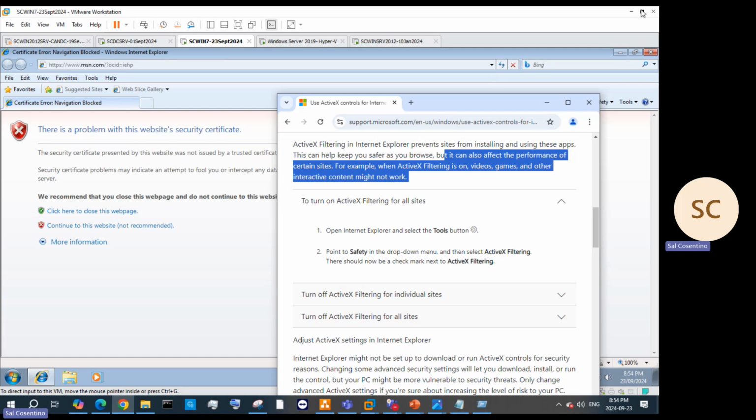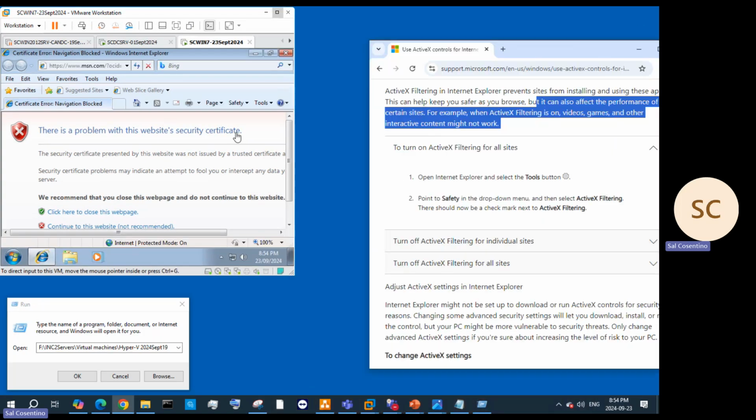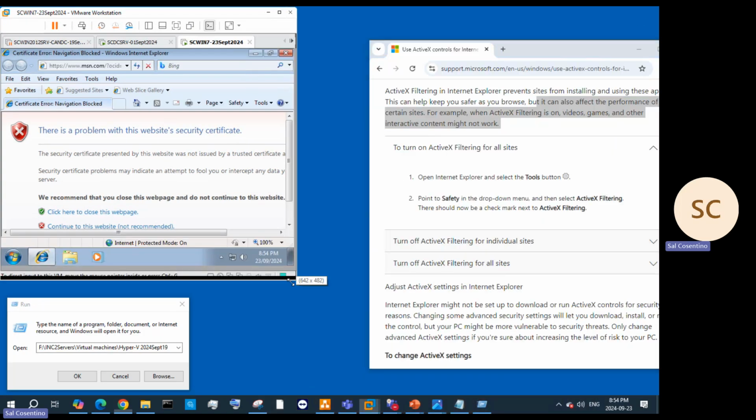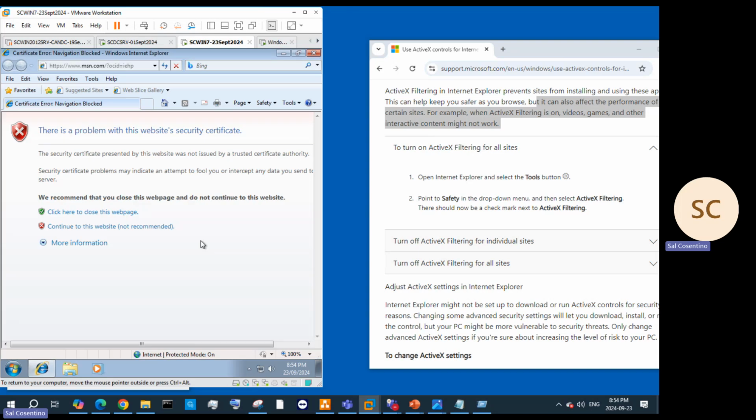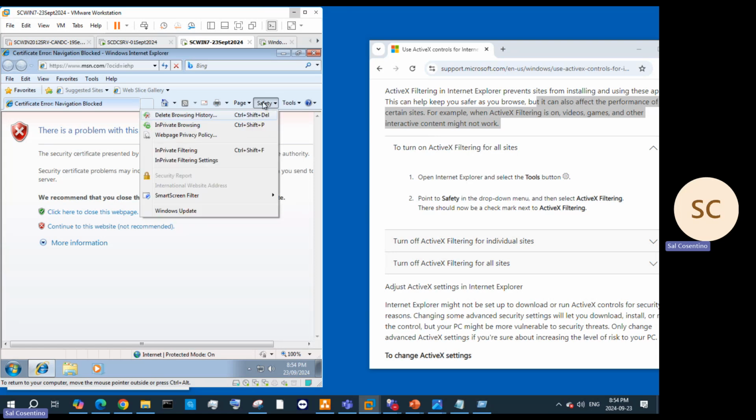We'll go to the tools button, and then we will point to the safety in the drop down and ActiveX filtering, safety, ActiveX filtering.